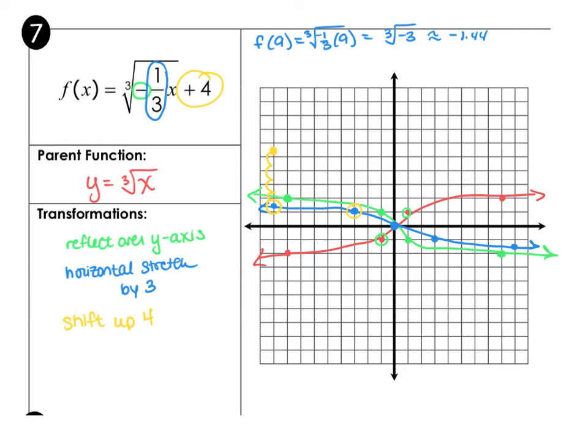So this is at 1, I'll go up 1, 2, 3, 4. This is at the origin, I'll go up 1, 2, 3, 4. 1, 2, 3, 4, and then 1, 2, 3, 4. So my final graph, when I sketch this out, is going to look like that, just about. So that yellow one will be my final product. That's what you definitely want to make sure you have on your graph.